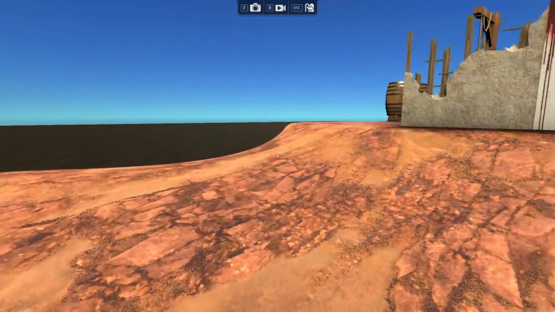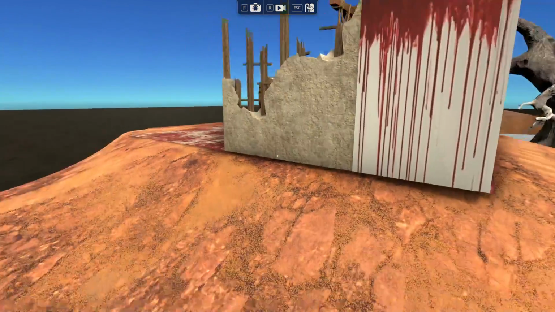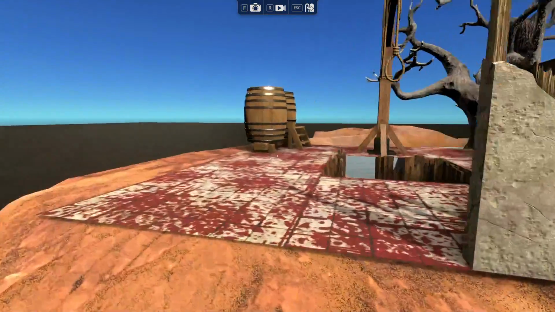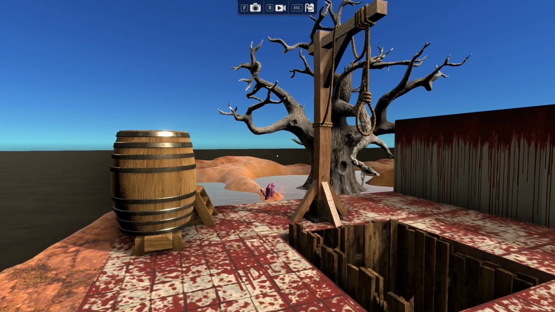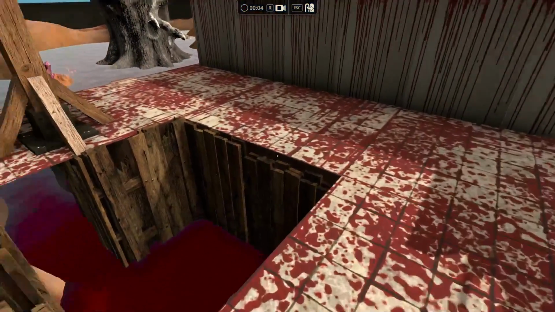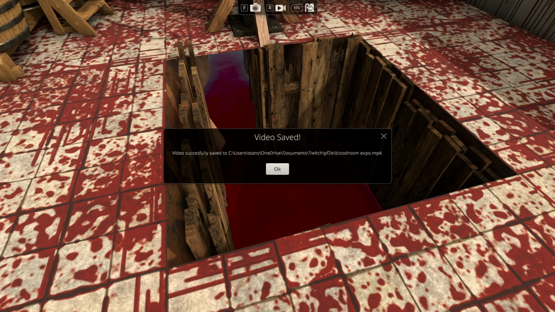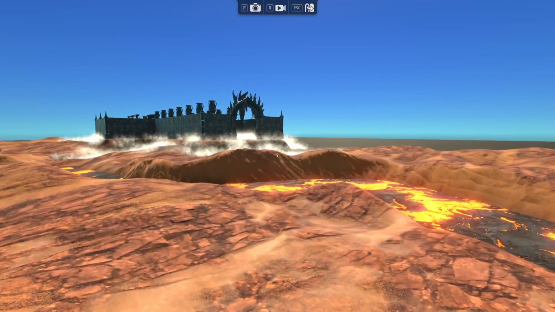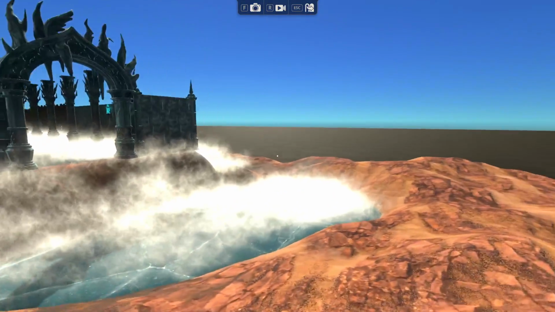So you can kind of view your maps as a player. You can jump. I don't think you can crouch. But one thing you can do is you could take a quick video. I'll call that Bloody Room Expo. The reason I'm saving these videos as very short segments is because the bigger you make them, the longer they take to load. Simple as that.